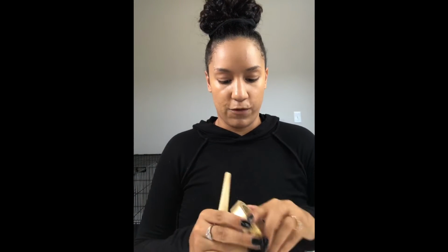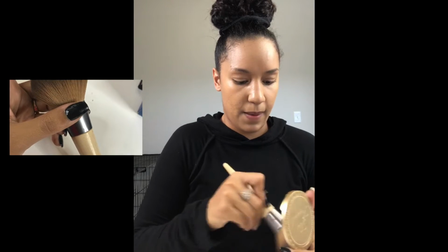Okay, now that we have somewhat of our foundation on, we are not gonna conceal today. I'm not gonna bake today just because we don't have time for it. We got to get going. So we're just gonna go straight in with bronzer. Today I'm using the Too Faced Dark Chocolate Soleil, in the color Deep Tan. It's a matte bronzer. I am just going to go in with my Echo Tools full powder brush. It's what I usually blend it out with. I'm just gonna go straight in with that brush.